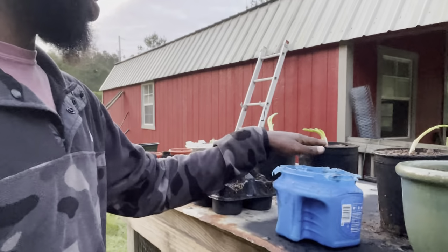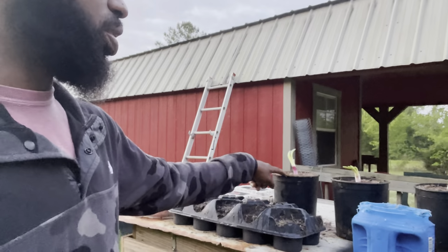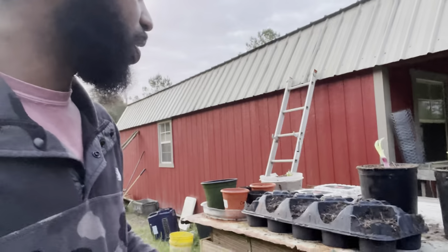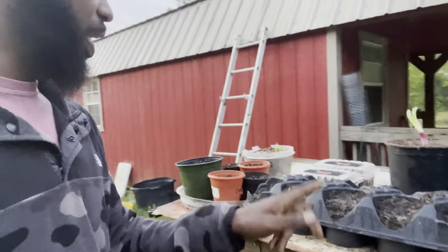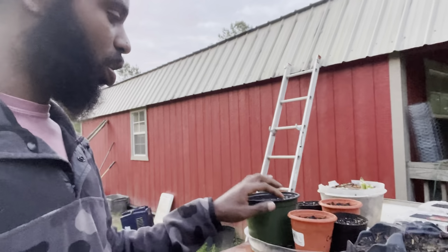We got red onion here and these three black ones. And I had a red onion that was sprouting, so I just took the sprouts and separated them and planted them. This is corn. It hadn't started coming up. That's for the animals. This is also everything I already got in my garden.